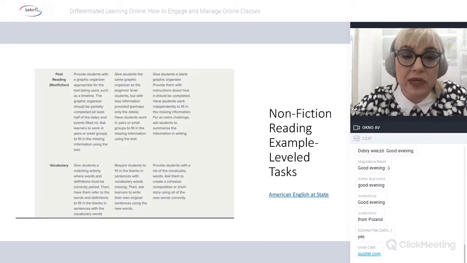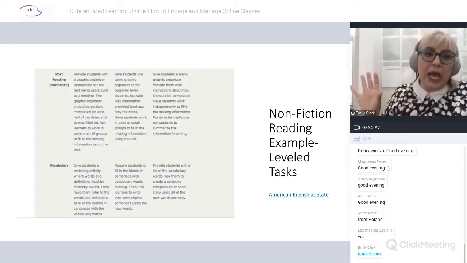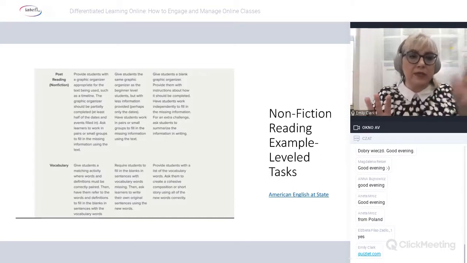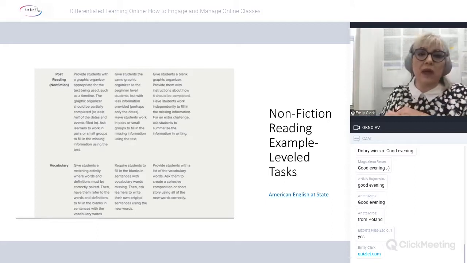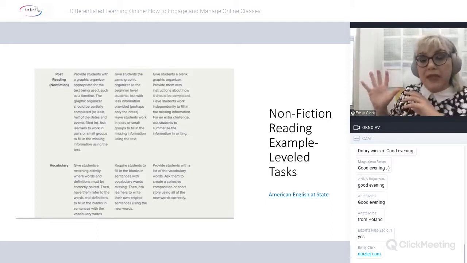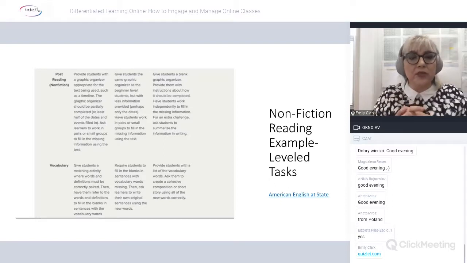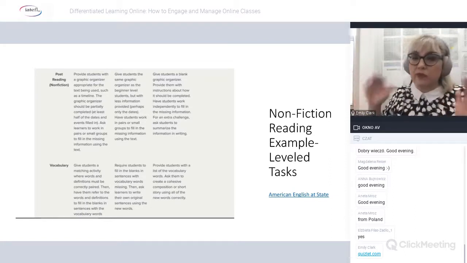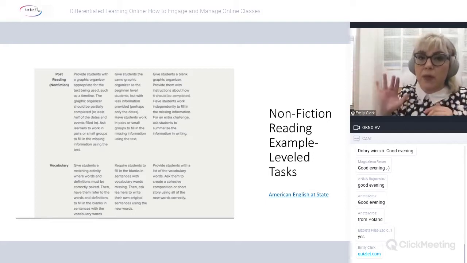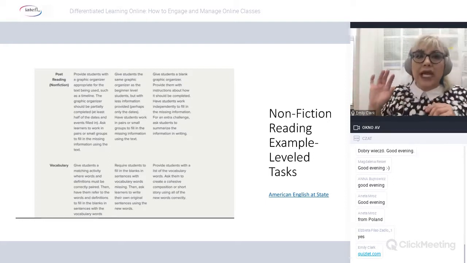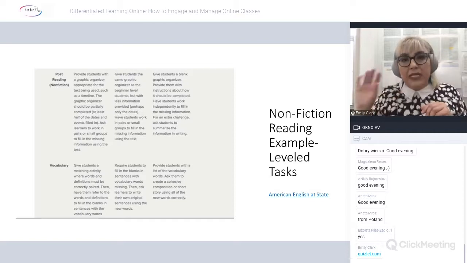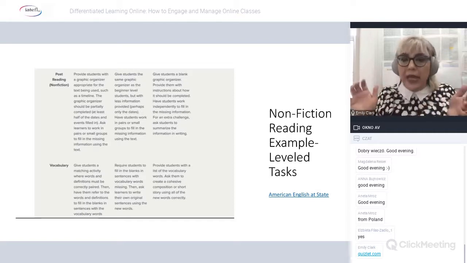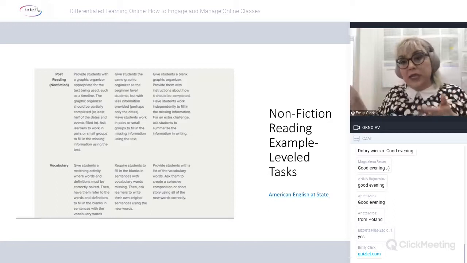So you could give students a graphic organizer, and they're going to use the vocabulary to fill in the graphic organizer. You could give them maybe less scaffolding, so the students have to work together in pairs. And then finally, you could give them a blank organizer or no organizer, and the advanced students simply have to read the text and be able to come up with what they need. So again, you can level a task, same reading, but how you give it to students can be quite different.